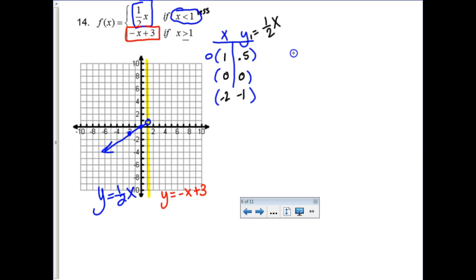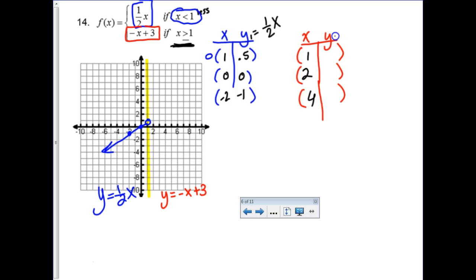Okay, we're going to do the same process this time for the red piece of the piecewise function. So again, you have to use x equals 1 for your first ordered pair. And then after that, it's up to you, but I need you to choose x's that are greater than 1. Don't go crazy. Give me some x's that are greater than 1. 2. Oh, you're getting crazy on me. 4. Oh, very good. You want to avoid going like 28. That would be a silly choice, because while it is true, it's just going to fall off my graph.